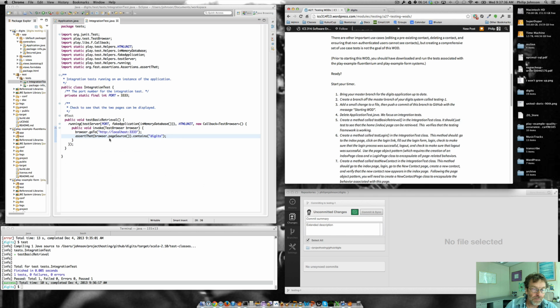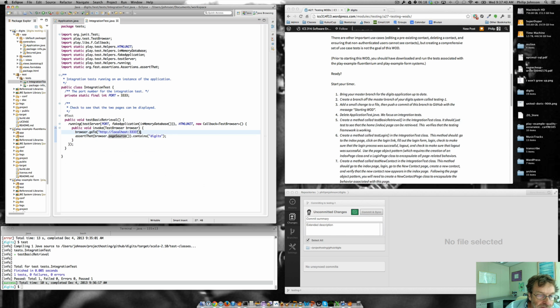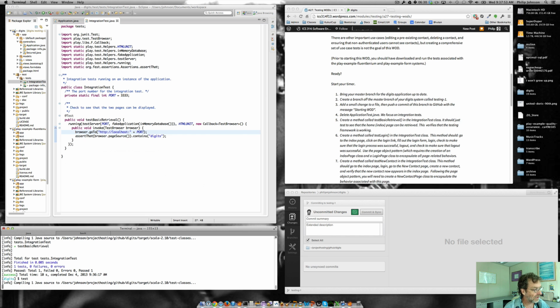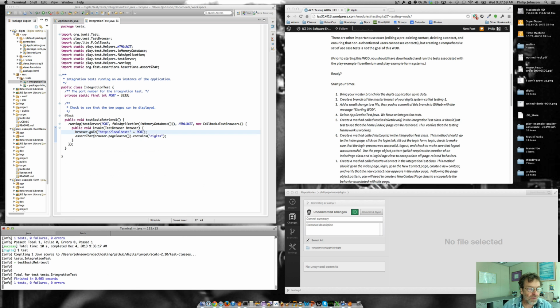Let's fix one thing here. I noticed that we've embedded the 333 in there. That's crazy. What we really want to do is do that. Okay, so let's just check. After you make a change to a test, you always want to check to make sure that it still works. Okay, so everything looks fine.